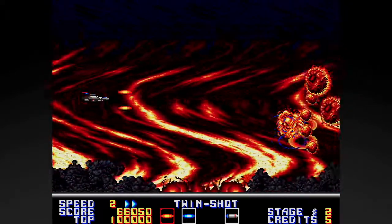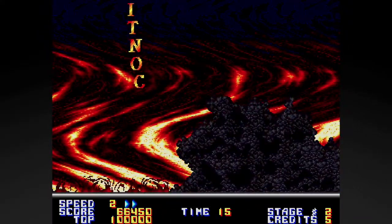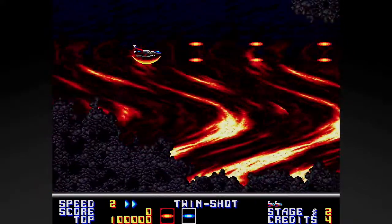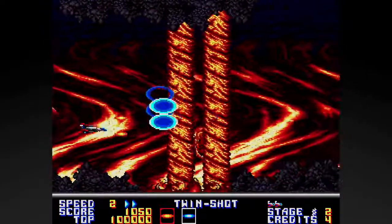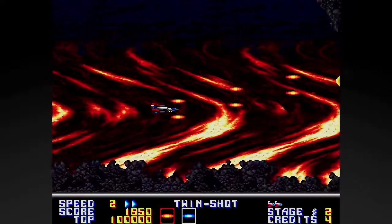So some of the things I like about this, the graphics are absolutely phenomenal. I mean, this is Sega Genesis. I've got a Neo Geo video coming up, which I keep putting off because something else comes up and I do that instead. But I'm going to use this as a comparison because all of the Neo Geo games I have in the first of the potential series are all shooters. So this is a perfect example to use against the Neo Geo games.